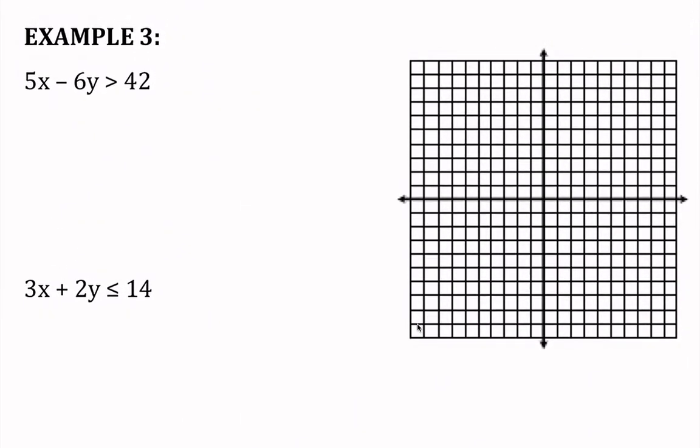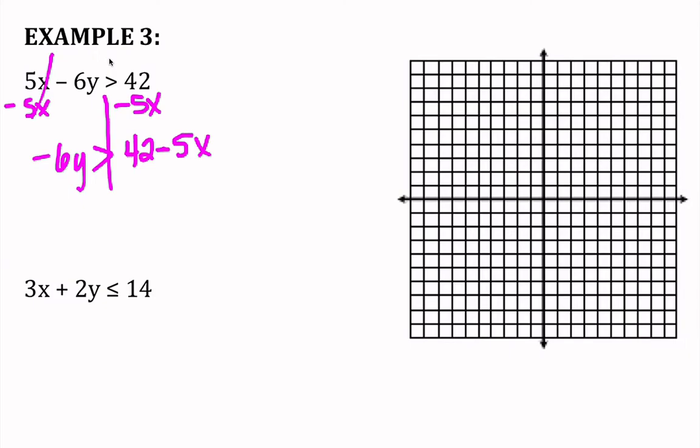All right, I'm going to go back with pink. And I need to graph this guy, but unfortunately y is not by itself, so that's what I'm going to do. I'm going to take away 5x's from both sides. My negative 6y is going to drop down. My symbol drops down, and I'm going to have 42 minus 5x.